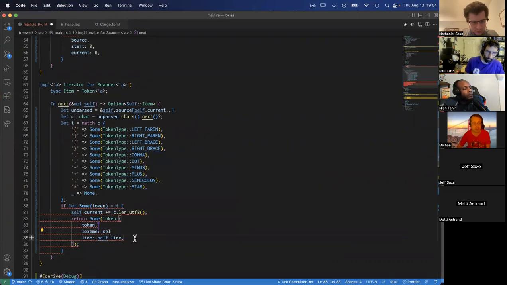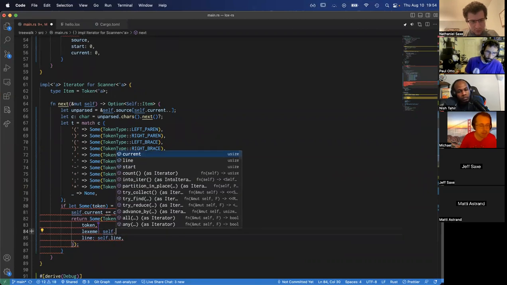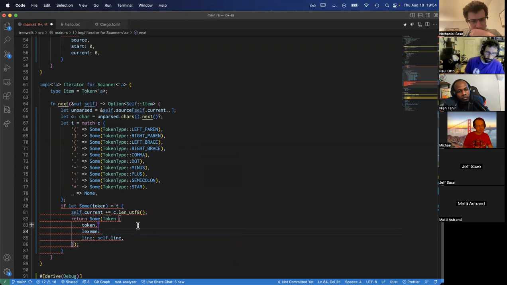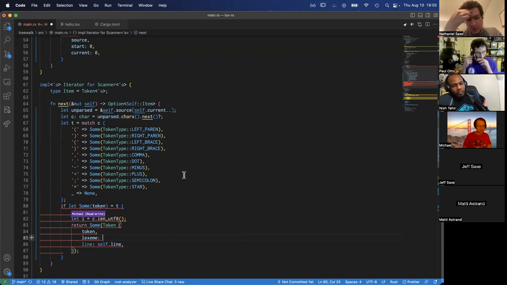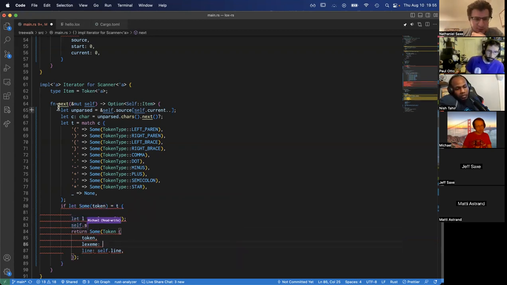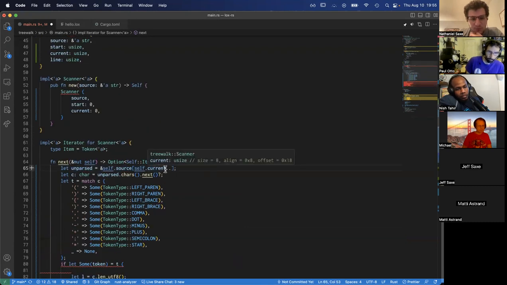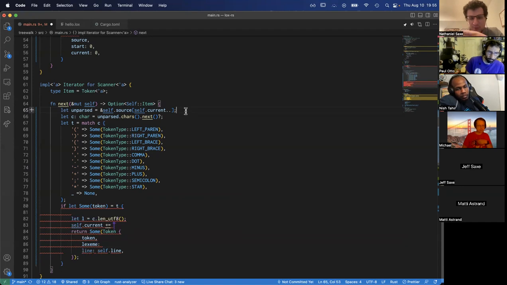No, lexeme is a substring from unparsed, and the size of that substring is c dot UTF-8 length, because what we just got was at the beginning of unparsed. So, okay, you're saying unparsed is always from the current token onward.